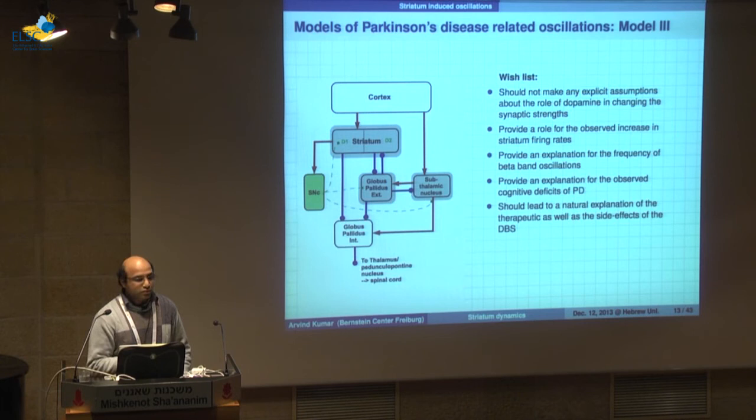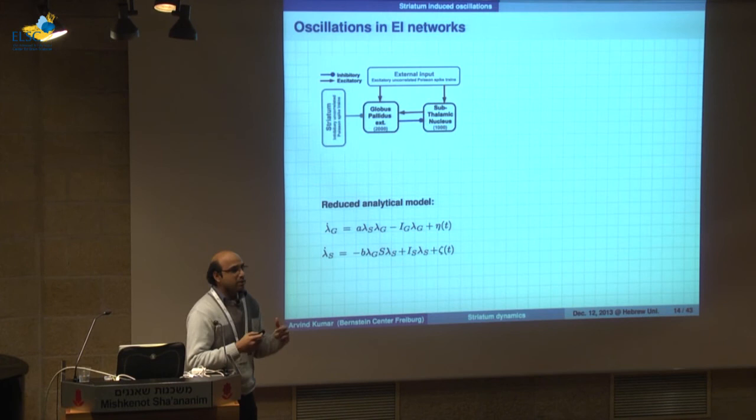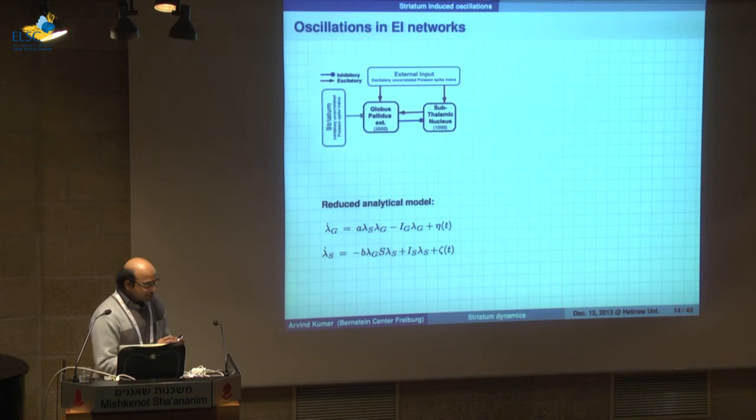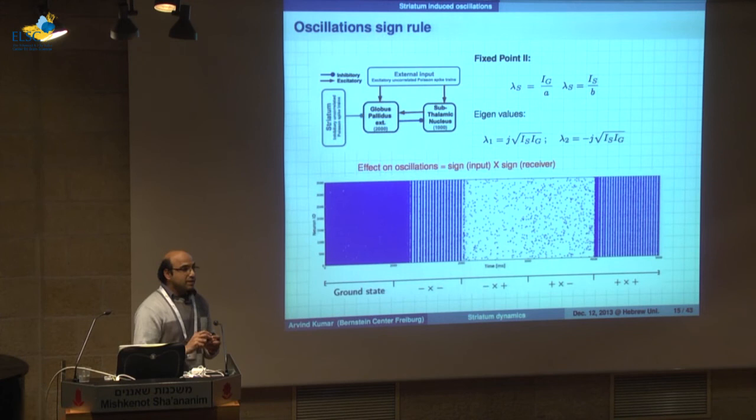To start to think about it, it was mainly Stefano who said, why don't we think of this system, an excitatory-inhibitory network, as a Lotka-Volterra system, where you can think of multiplicative interactions between these two populations. If you write down the dynamics as a Lotka-Volterra system, with multiplicative interactions between STN and GPE, and the same for the external input, and look at the eigenvalues of the system, it's clear that if you drive the system with external input, there are conditions in which you can create complex eigenvalues, which are basically the oscillations in these systems.